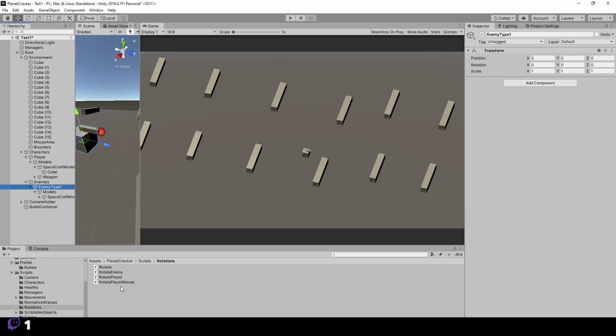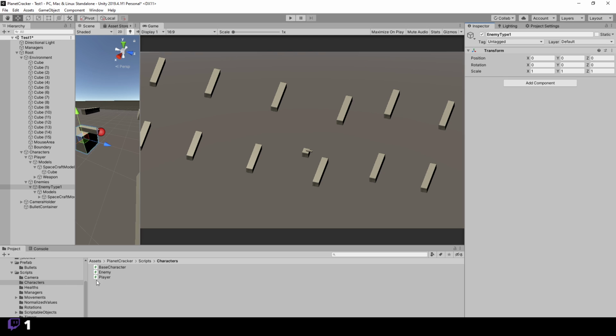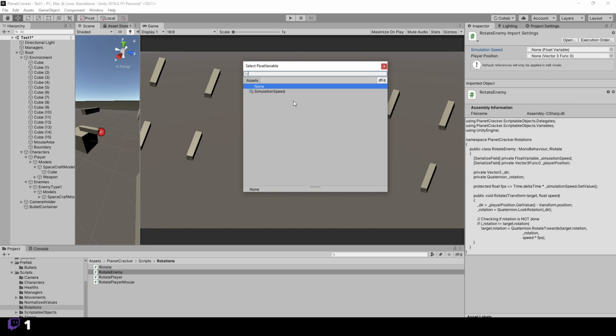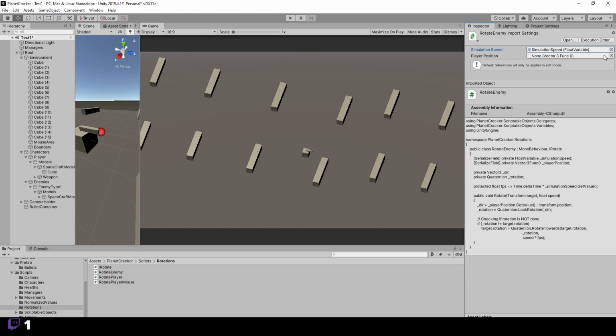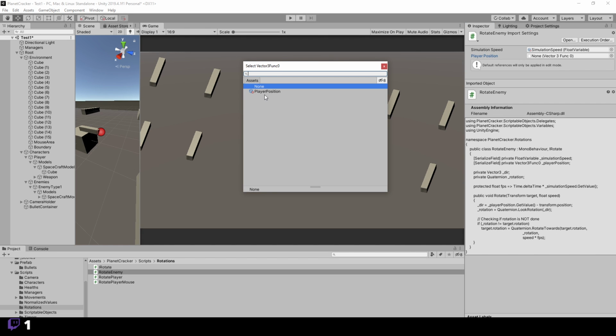Now here's the beauty, if I give this everything set up. No, everything is not set up. Let me undo this. Why do I keep forgetting this? I don't get it. Rotate enemy, right? You are needed. And you are needed.